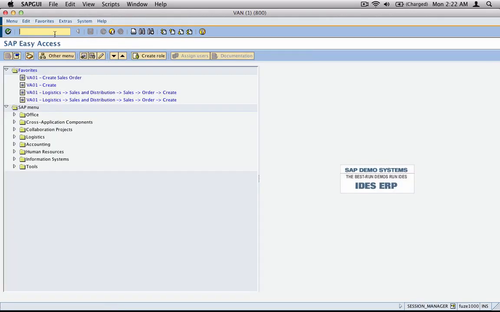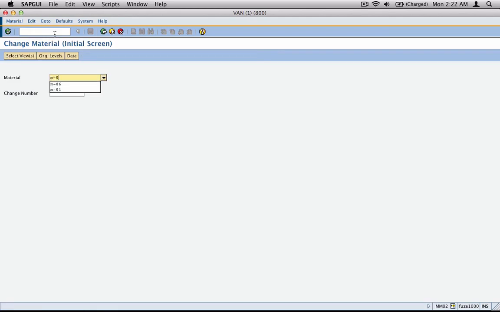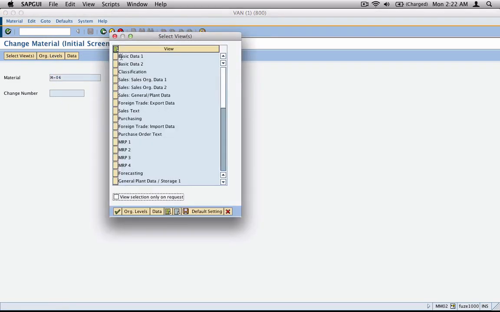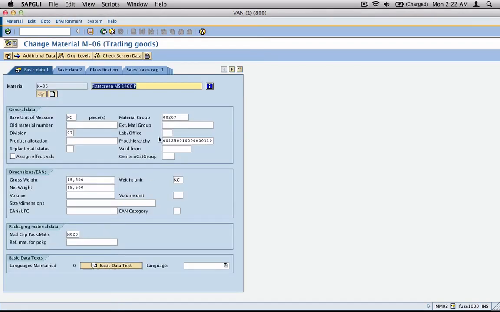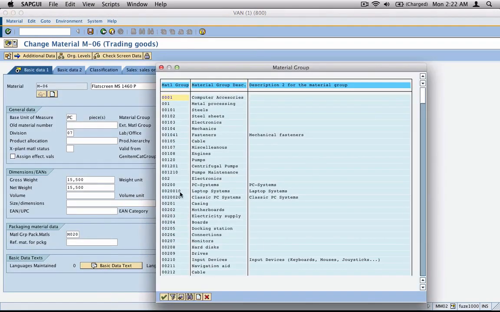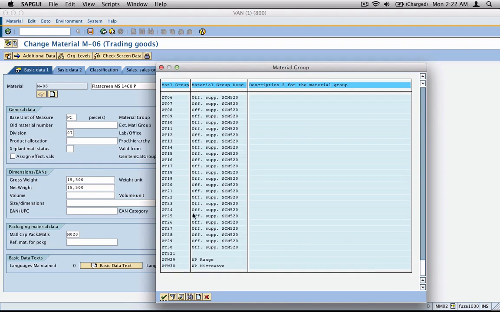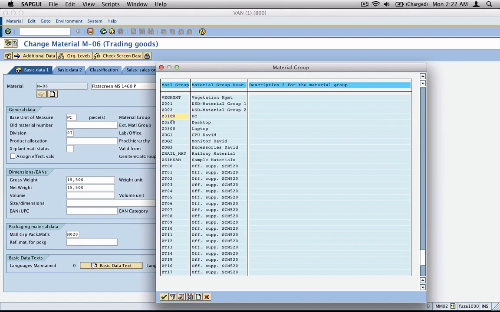Now let's go into a material, say M06, select basic data, go to the material groups and see if the Z's that we have created are available. There we go. So now you can classify that material as a PC, desktop, or a laptop.